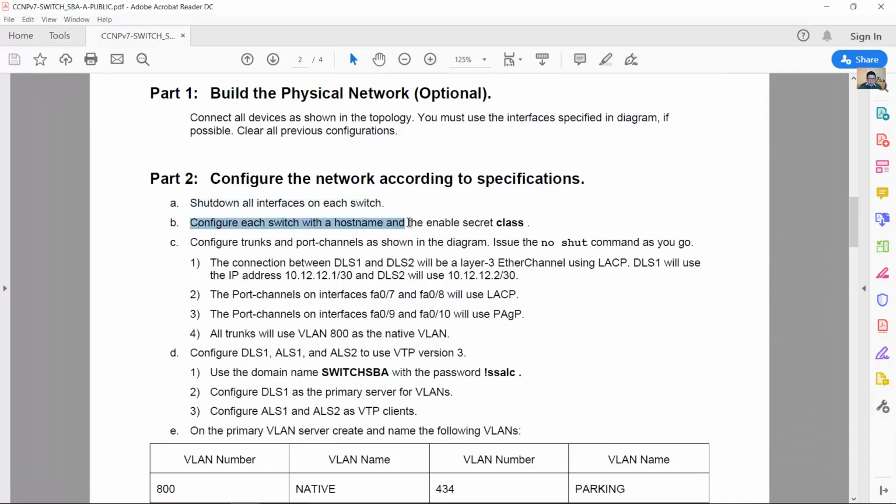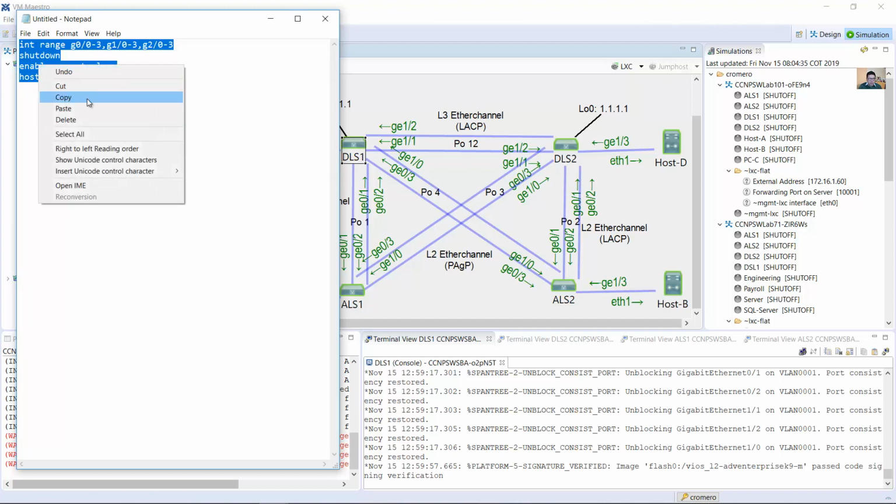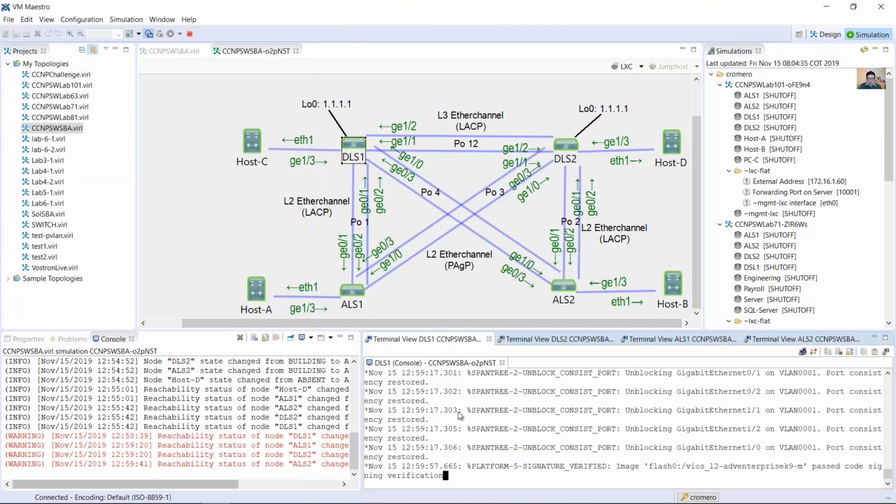Configure each switch with a hostname and the enable secret class. Set the enable secret class and set the hostname. Paste this on all switches. DLS1, enter.